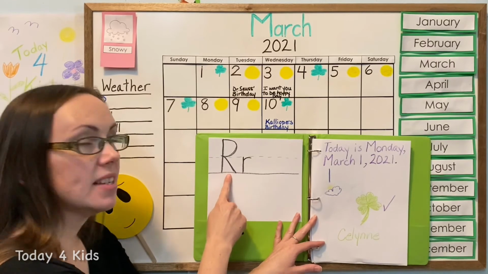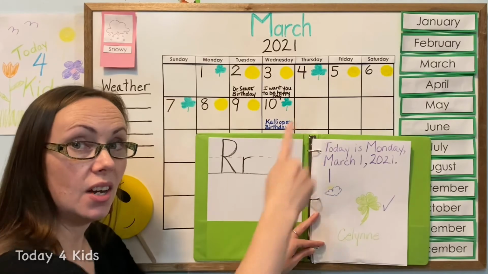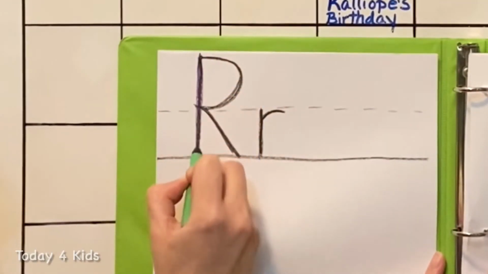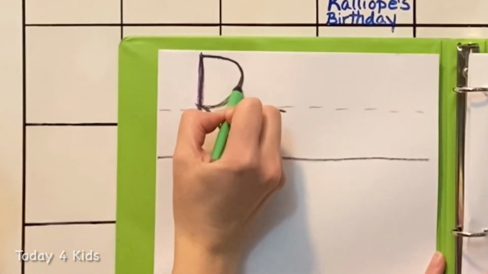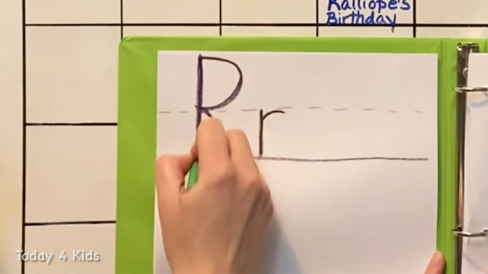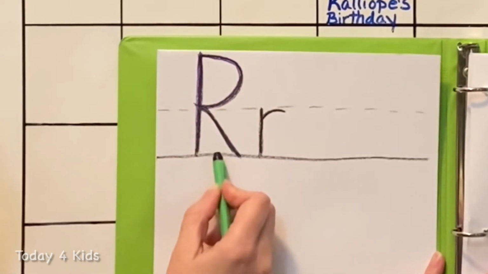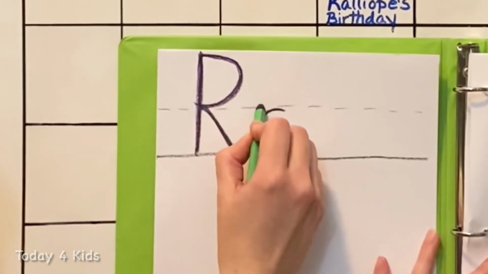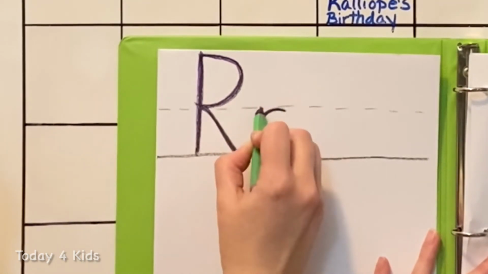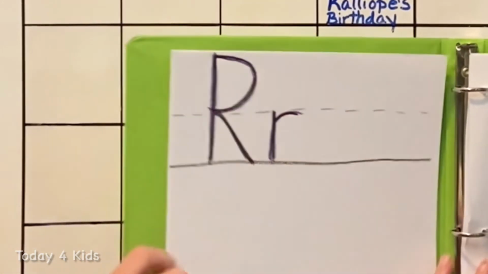So today we're practicing the letter R, and you can practice with me on your paper or in the air with your finger. Okay, so we're going to start up at the top and we're going to strike it down. Then we're going to go back up to the top and go all the way around and then come down to the line. Let's do that one more time. Strike it down, go all the way around, and then come back down to the line. And that's an uppercase R. Next, we're going to do a lowercase r. You just make one line down and then come almost all the way up to the top and arch it out. Let's do that one more time. One line down and then arch it out. Good job.